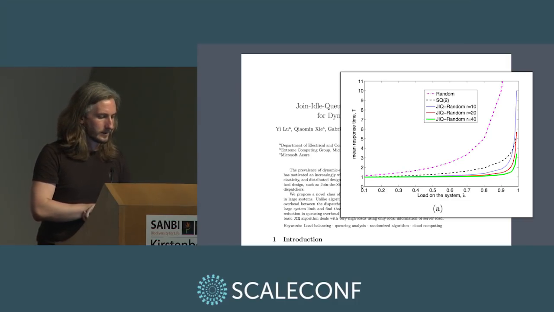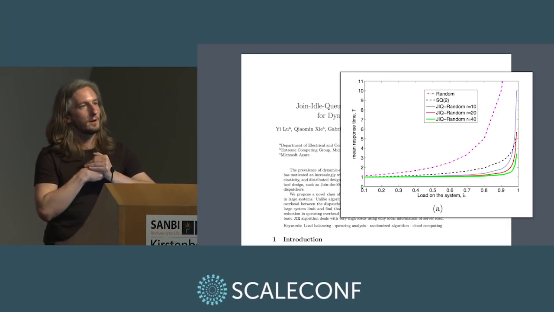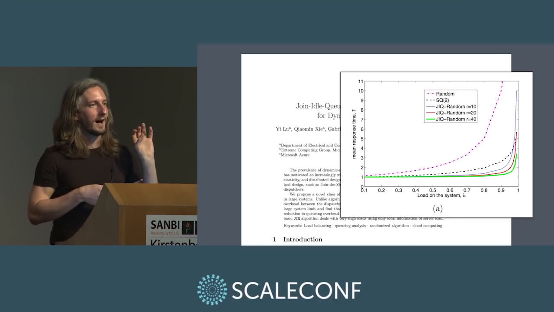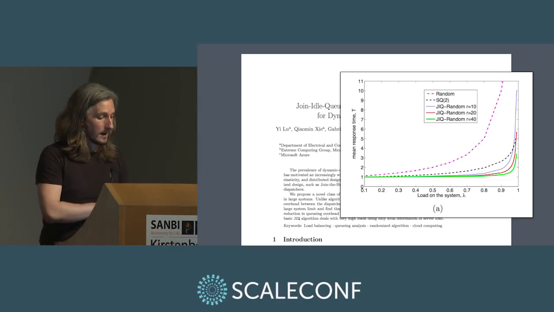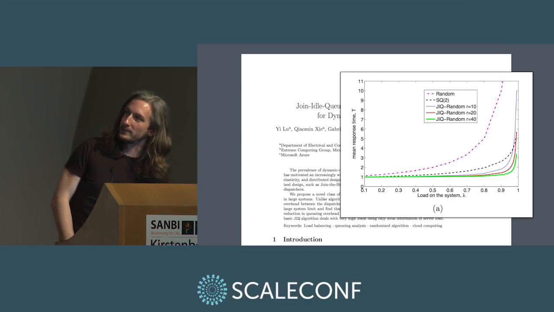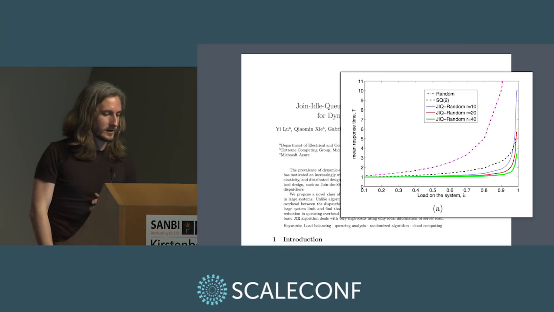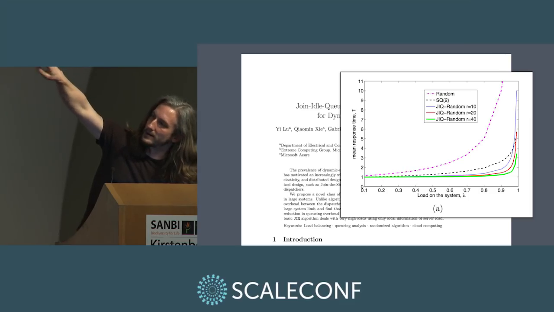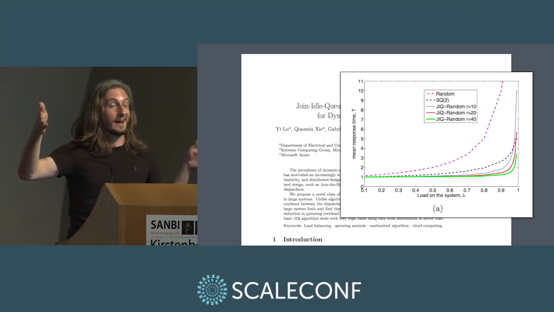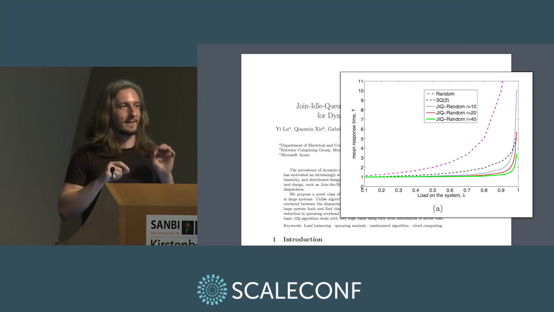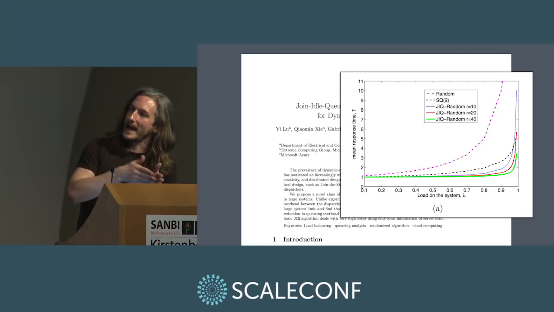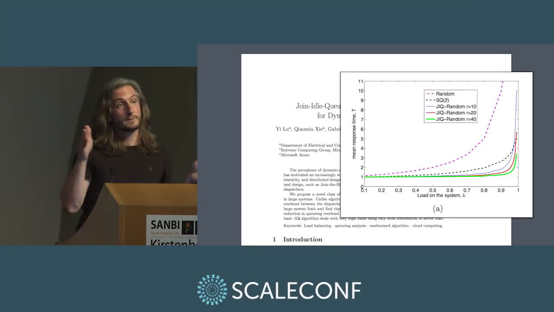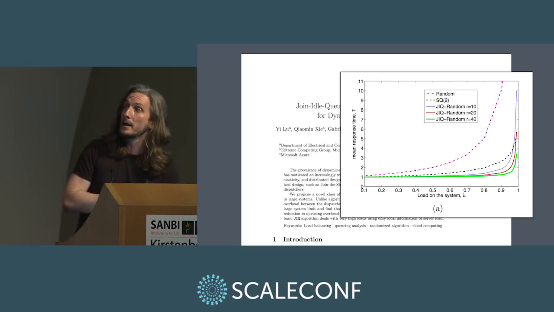And so the argument there is that the app servers know better what their load actually is. They know better than the load balancer can know. That's the argument anyway. And they quantified the results, which is that graph that popped up before. And it looks pretty good. In this case, the line at the top is random as load is increasing on the system. And I thought this was really cool also because it completely mimics what I found when I was doing my research as well, which is that as the percentage of the load on the system increases, random especially gets worse and worse really quickly.